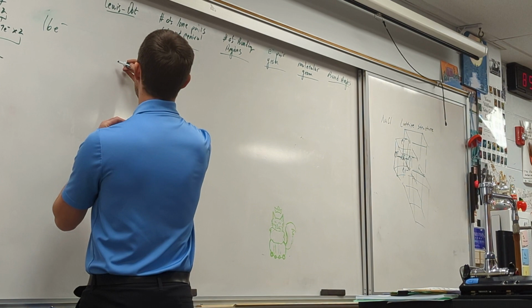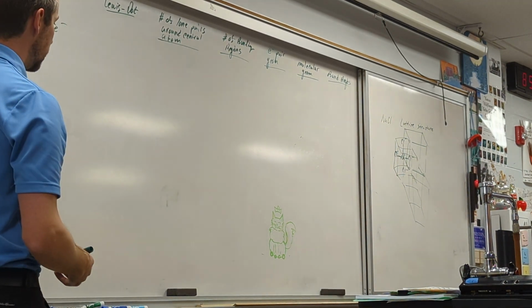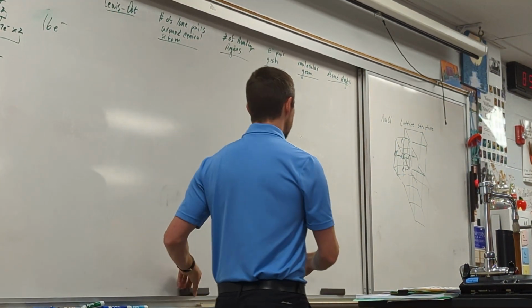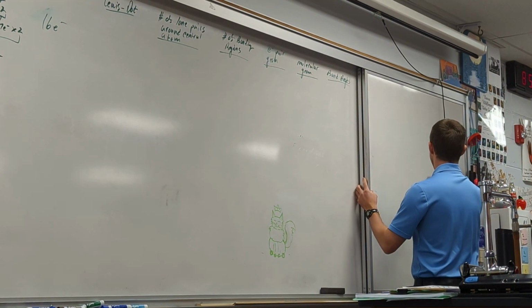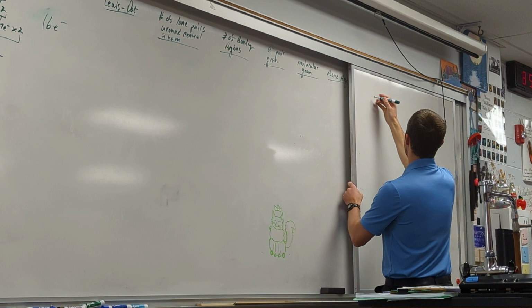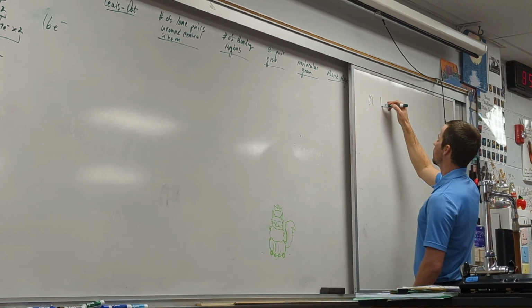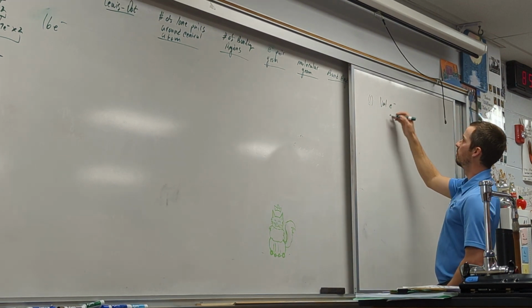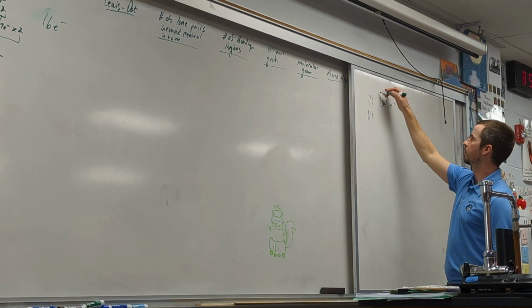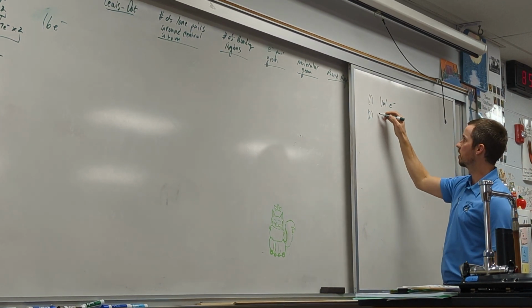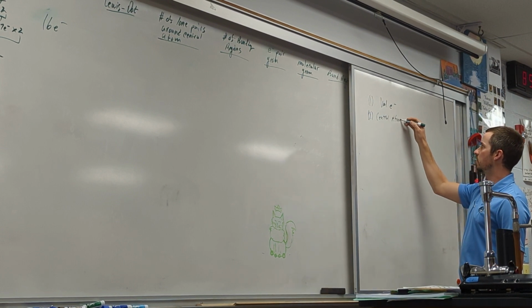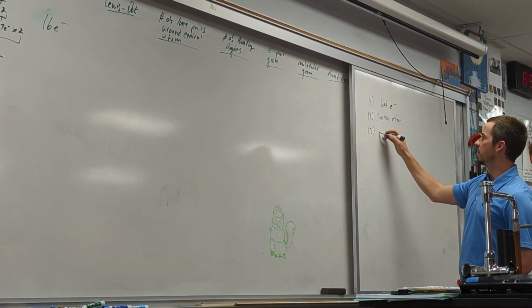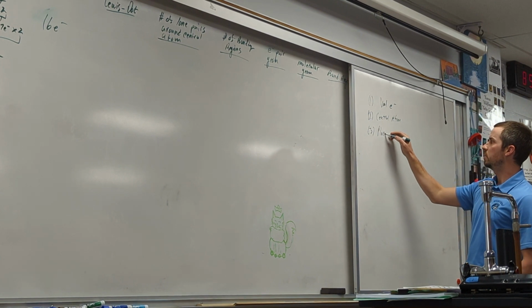The Lewis dot structure has a couple steps to it, and I'll try to keep track of the steps, maybe over here by the lattice structure. We'll move it. All right, Lewis dot structures: first, determine the number of valence electrons. So how many of those do you have? The second step would be determine the central atom. So what atom is going to end up going in the center of that structure? Then place the valence electrons around the atoms.